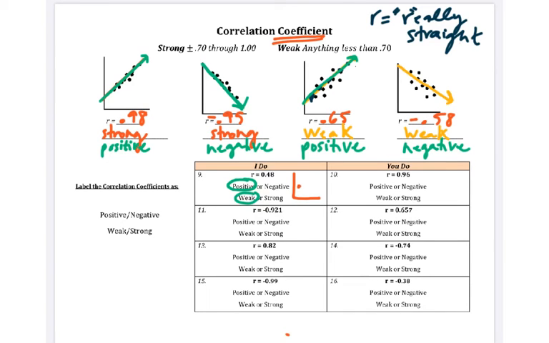So it's going up the hill. It's positive. But these data points are kind of all over the place. They're not in a perfectly straight line, which is why it's called weak. Okay, it's positive because this is a positive number. However, 0.48, that's not a very good test score, so it's not a very good line, so we call that weak correlation. So the correlation coefficient is the R value.